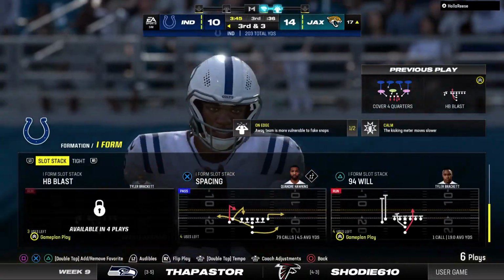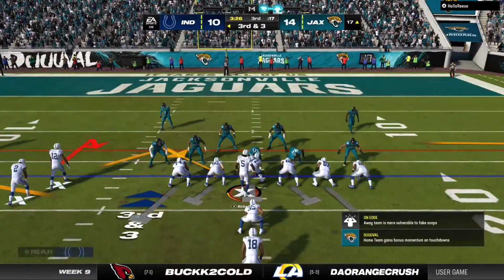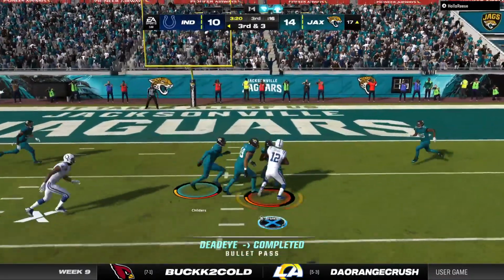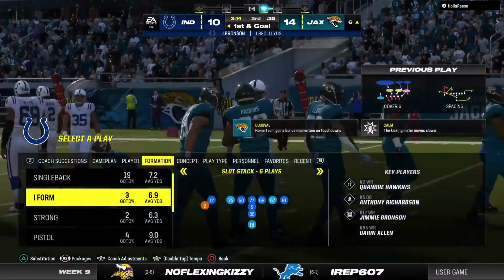They get 7 out of that, so they're left with a 3rd and 3. Well, there's an example of patience being rewarded. Ran the ball on first down and got stuffed. Most people would scream, throw the ball here. In this situation, they stayed with their roots, stayed with running the football, and they got rewarded. And the Colts are going to have 1st and goal as they try to finish off this drive with 6 points.